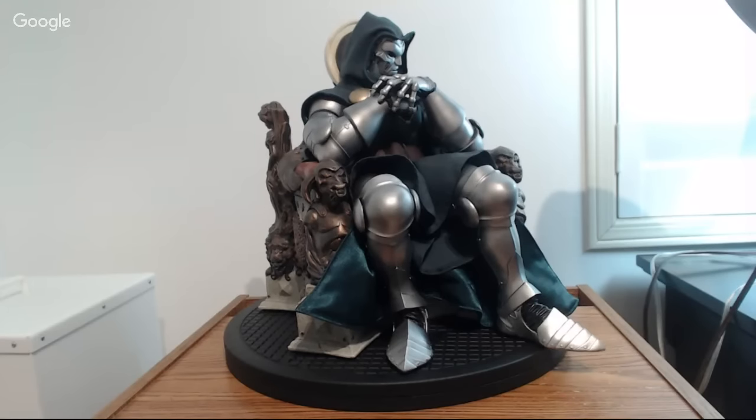Anytime I see a collection with Doom on Throne, I really enjoy seeing people's take on it. Some people I see displaying him not behind glass, just out in the open, kind of close to the ledge. And I'm like, oh my goodness, you're taking a chance there. You know what you have. Unfortunately, this is some of the reason a lot of these items show up on eBay with minor defects.